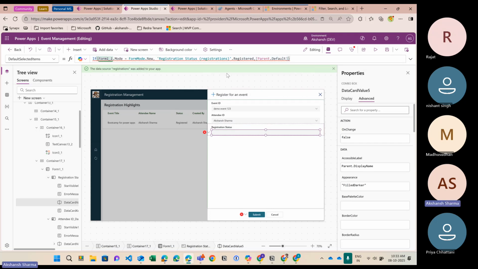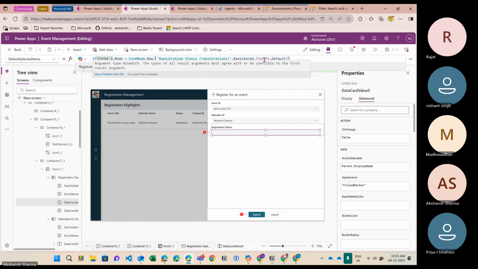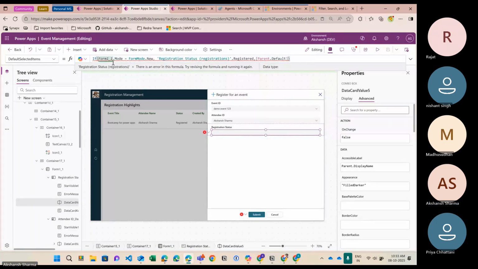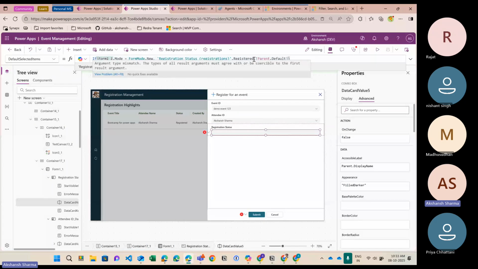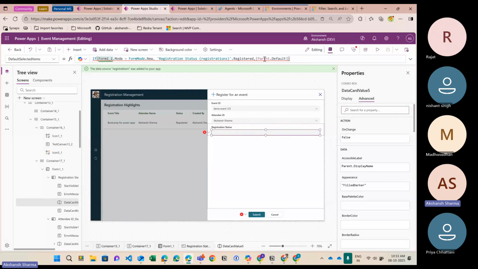It doesn't like it: argument type mismatch, must agree for the first result document. So form mode equals form mode dot new dot registered, else parent dot default.